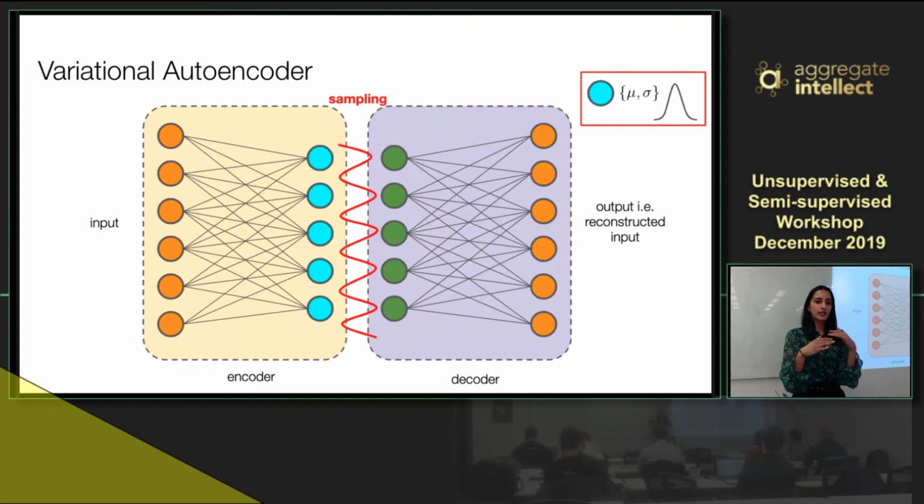They'll all be interconnected, although I don't show all the connections here. There's just two sets of them, all interconnected in one layer, so it's actually a fairly big cyan blue layer there. As the weights are updated during the training phase, the mean and variance of those Gaussian units are supposed to adapt and change so that they're modeling your data sufficiently. Then when it comes to inference, you're sampling from those unit Gaussians. Based on that mean and variance, you'll sample something from there, and then that goes through your decoder. During training, it goes through the loss function, which updates all the weights. So the input is your unit Gaussians, and the output from that latent space is a sampled set from your unit Gaussians.